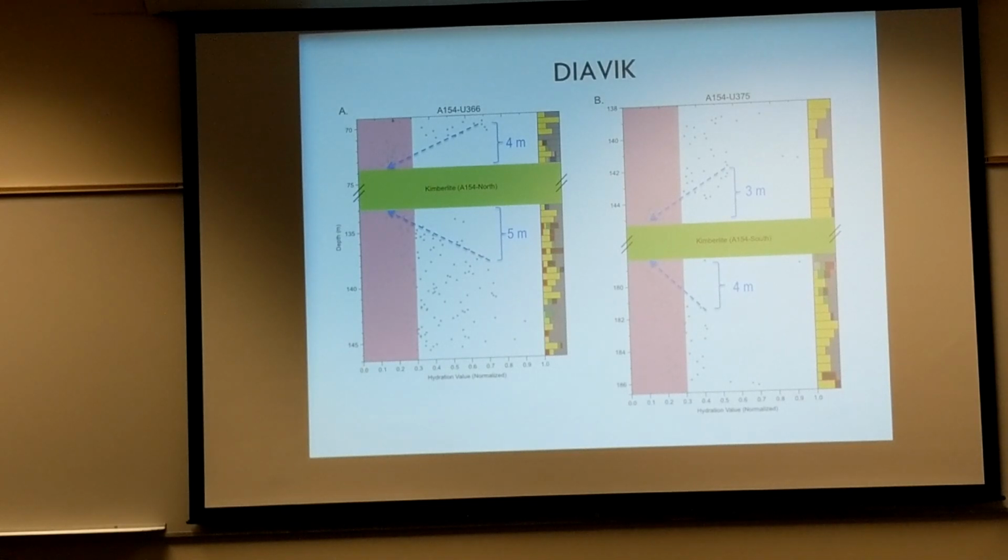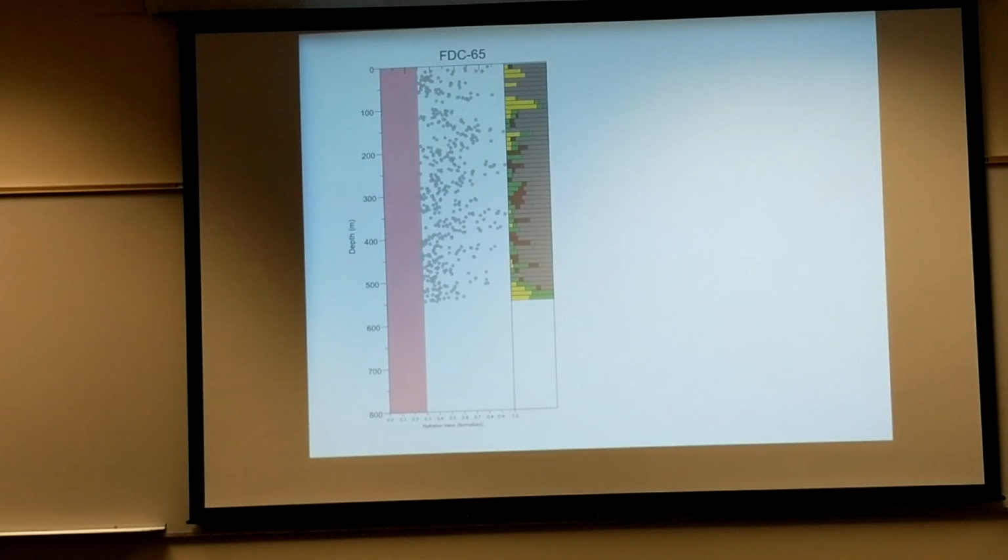And Fox kind of pulls it all together because it's a giant kimberlite and we have lots of measurements from it. So here, this is one Fox picture. So you can see here, there's Fox. This is this big hole, it was 550 meters down in here. And all of these data are plotting nicely in the hydration zone. So this is good. This is a consistent result.